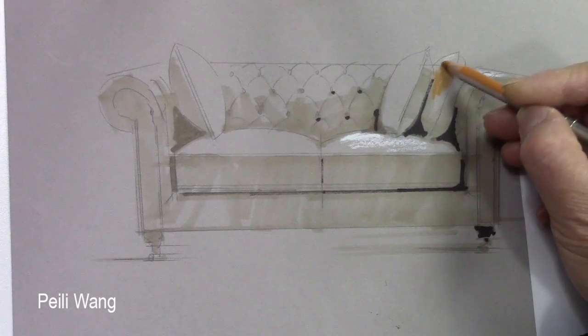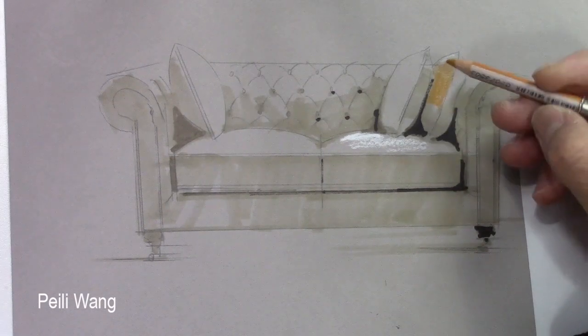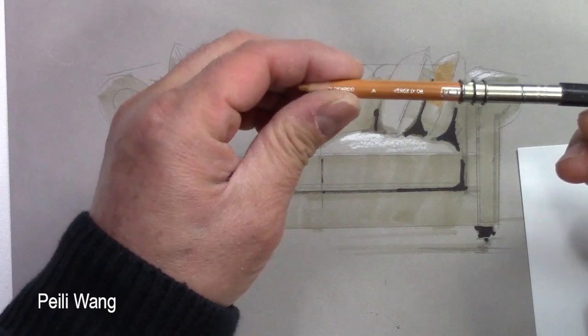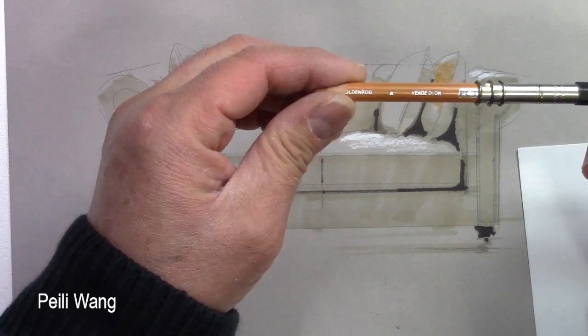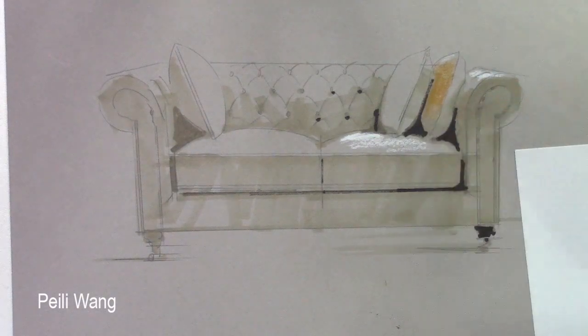This pillow, gold color. I will go first. So this is this color, this is gold color, not metallic, just the yellow. Okay.